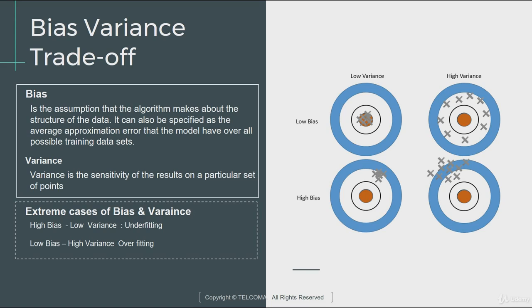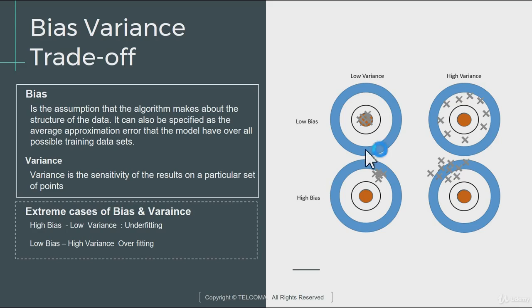Now, what happens with high variance is that for small improvements in your speed, your angle and rotation metrics, you'll see huge variations. When you threw a dart with high velocity, it hit somewhere else, and with almost similar specifications, when you threw the dart once again, it hit a completely different point. So the model is extremely sensitive on a particular set of points. That's when you see high variance. You'll see the dart points you hit on the dartboard scattered across the sweet spot. That's high variance.